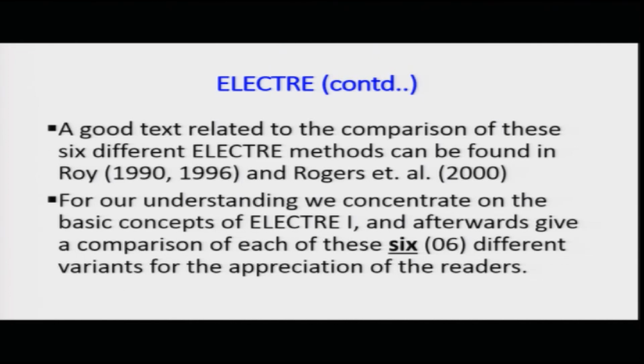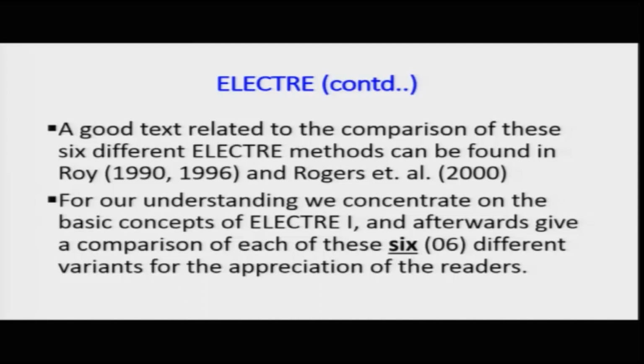as I said, I will add the concept of outranking in the asymmetric sense also, like whether I like or dislike, the weights would be different depending on the level of loss function or the asymmetricity which you want to bring into the picture. Afterwards, we will give a comparison of each of the 6 different variants for the appreciation of the readers or the students who are doing this course. But I will mainly concentrate on the ELECTRE method with the outranking concept being equally disposed for whether you like or not like, and then being unequally disposed using the asymmetric concept of loss. The concept-wise, we will bring it very simply.